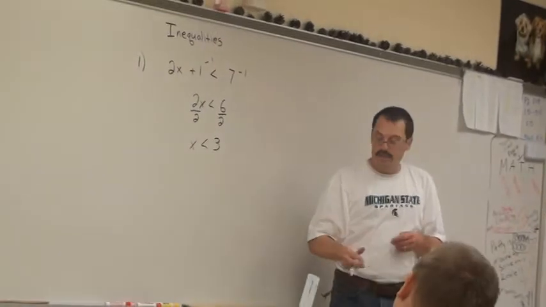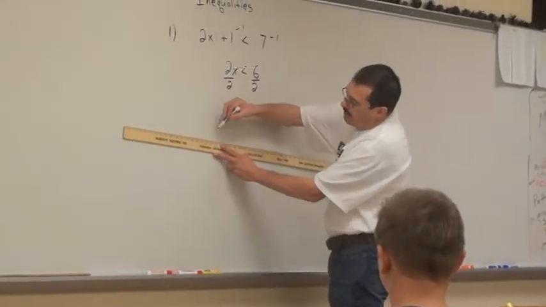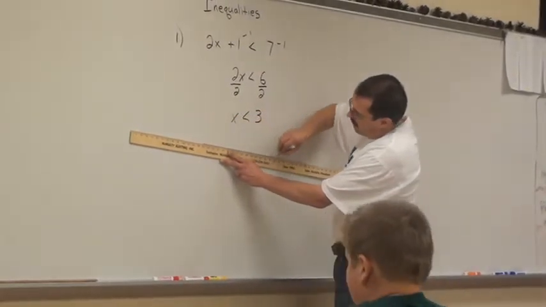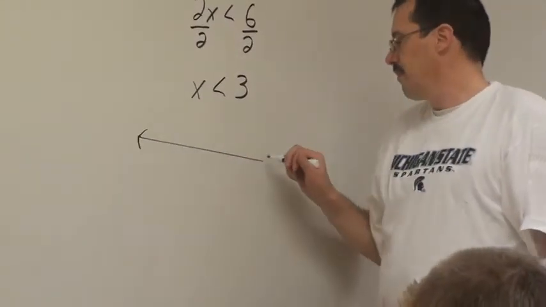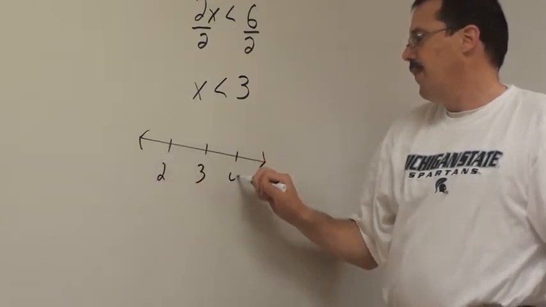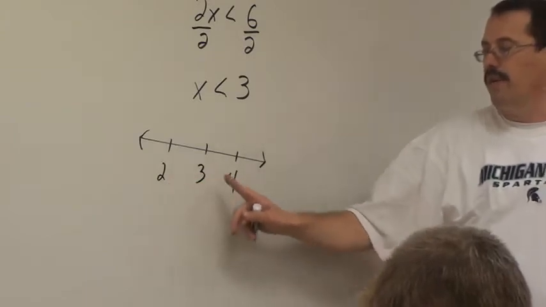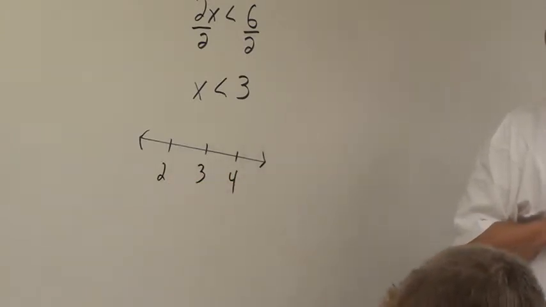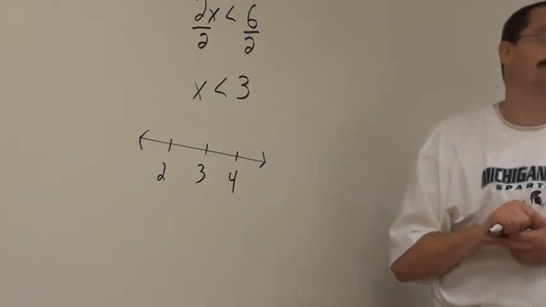Now what's going to be a little different now is I want you to take your ruler, and underneath here we're going to make a number line, not very long. Put arrows at both ends. And I'm going to put a 3 in the middle, and a 2, and a 4. So when you do this, put this number in the middle, and then give me one number on each side of it. Okay, somebody give me something that will make that true. Give me an x that would work for that. So you can give me a number.